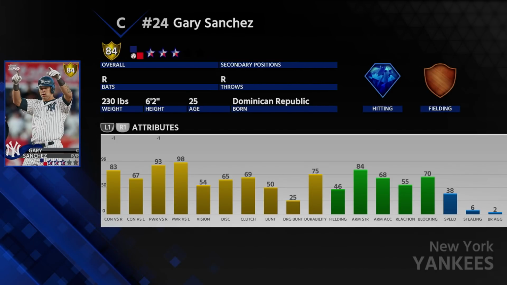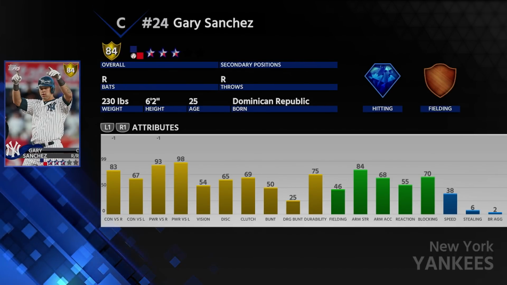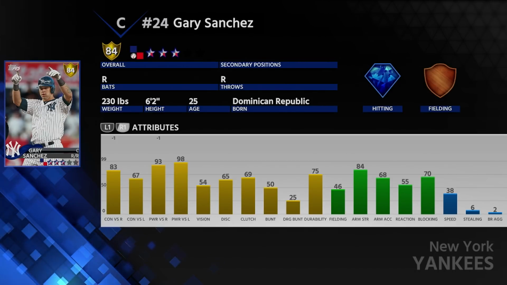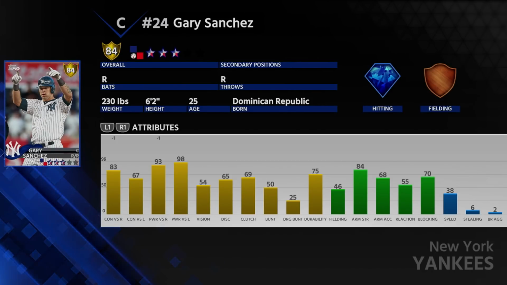And of course your defensive attributes, they matter. Fielding matters. It's your ability to field the ball cleanly. Arm strength, obviously it's how hard you throw it. Arm accuracy is not really a big deal if you use throw meter, and you can master that. Arm accuracy does matter though if you're using just the regular throw button, because there's going to be some dice rolls in your throws. Reaction, blocking, all that, speed, stealing, it's kind of all self-explanatory.